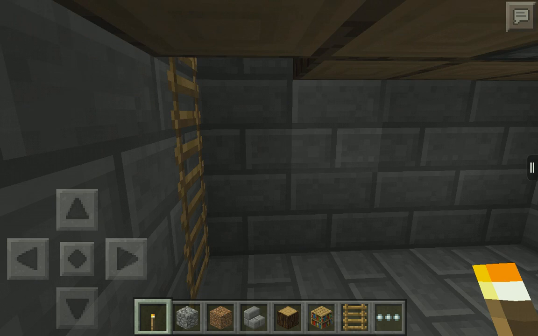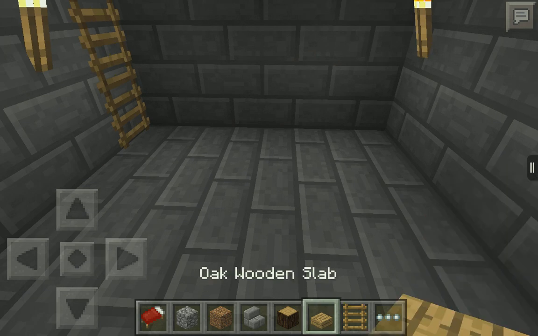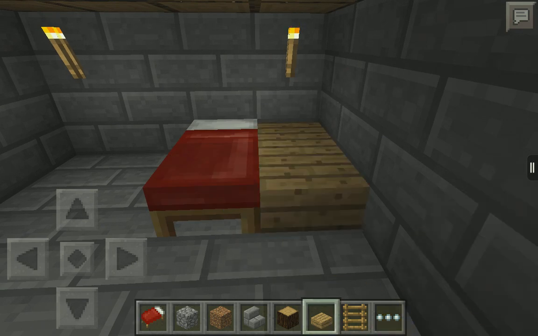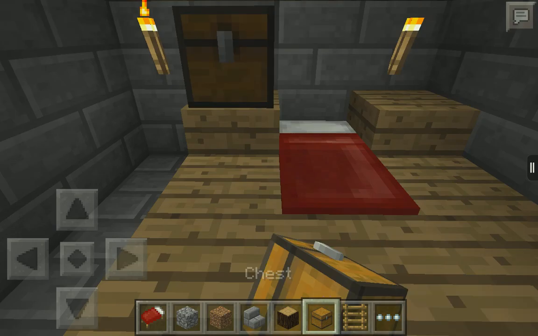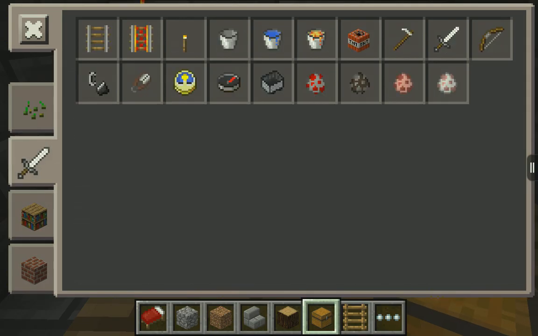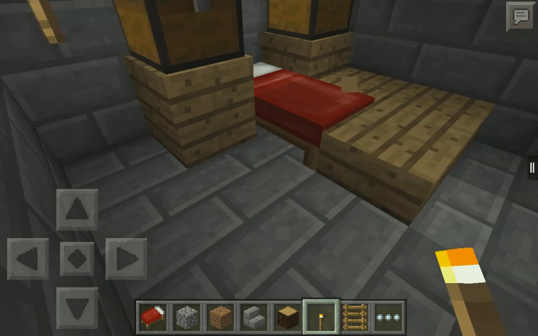This could be your little room. Get your bed. I like to do this little design. I don't know if you guys would like it, but here's what I do. Put my bed. Let's put it over here. Get oak wooden slabs, or oak slabs. Here, like that. I got a chest. Like this. Then a torch would go here. Use this like this. And the little bed.